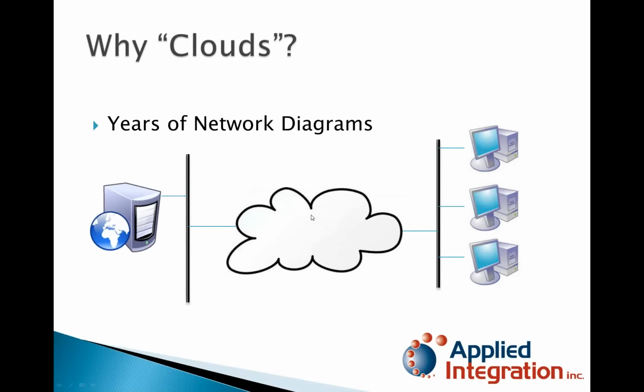And so what technicians started to do is draw a cloud in the middle to represent the fact that we weren't necessarily sure how your data was going to get there, but we knew it would. And so when we start to talk about this cloud infrastructure, it's that same kind of thing. You don't really necessarily know where the physical equipment is. It's just over there somewhere on the other side of the cloud from your building if you were looking at a diagram like this. So that's how we got into this cloud nomenclature. I know everybody assumes everybody knows how we got there, so I just wanted to give you a quick background on why we use that term of clouds.